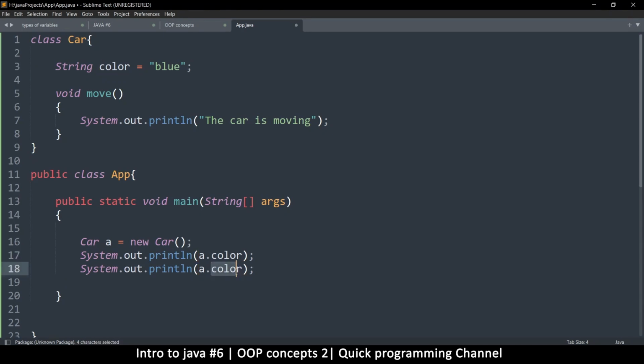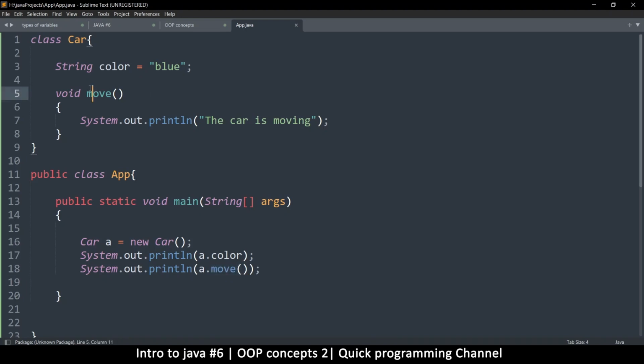And then I can also say print a.move. But because this is a method, this is a function, I have to put open and close brackets like that. That's because there are certain times I need to pass a value in here, so I'm going to put it in those brackets. But even with an empty value, we still put the brackets to tell the program that we're trying to run a function.